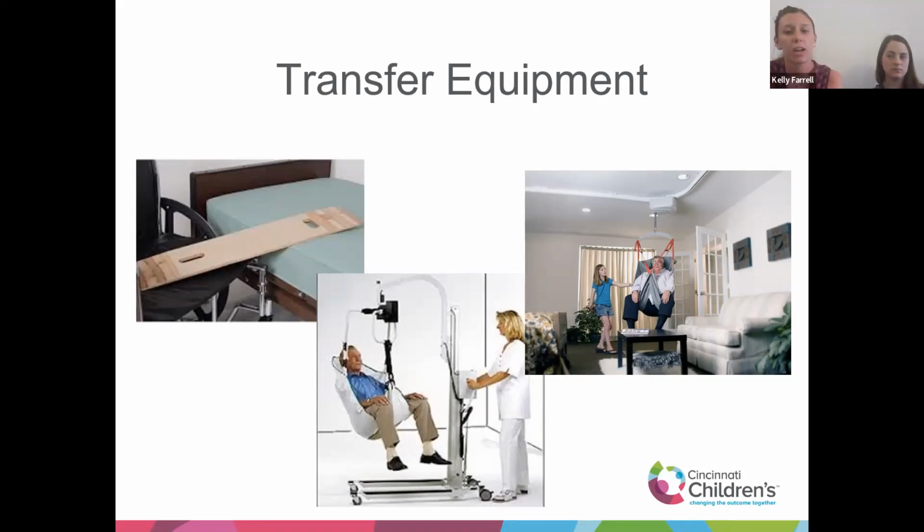And then another thing that is a great option, but is not always realistic, is sometimes families will install these lift systems into their home. Insurance typically does not pay for this, so it's usually out of pocket. And I will say, you need a large home. This is a huge piece of equipment, and Medicaid waivers may pay for them for kids in Ohio, but few kids in Ohio qualify for the waiver program. So Hoyers aren't always the best option at home. So we work on different transfers like the sliding board and other things based on the caregiver's needs.